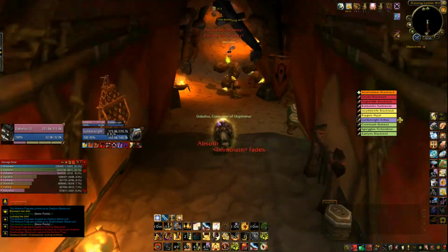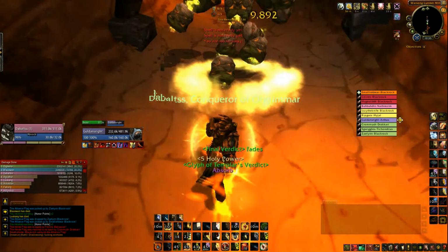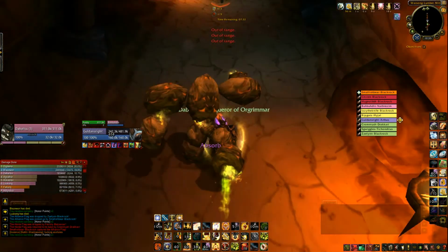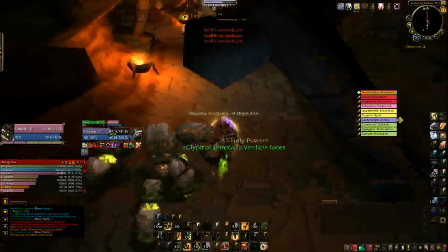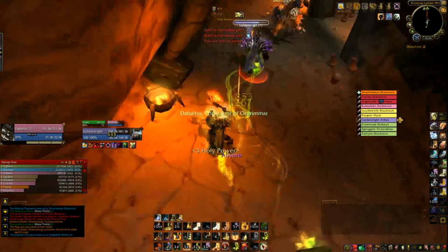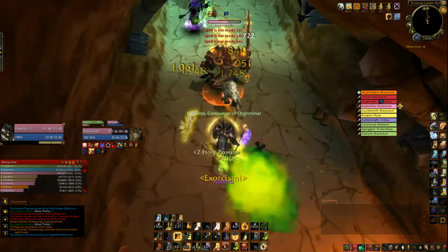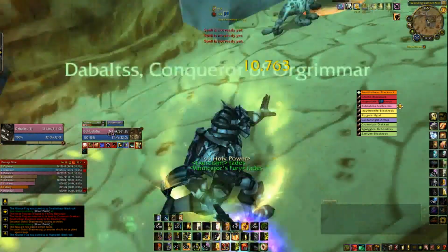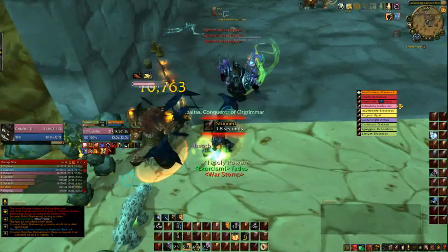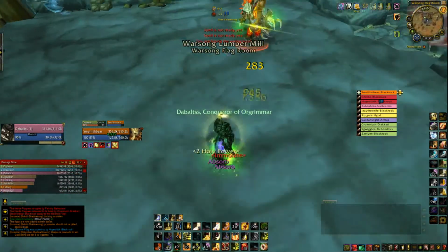Real simple, guys. Retribution versus Retribution. And he decided to run. So guys, just survivability. Use that Divine Storm to heal you. I'm going to stun this Warlock right here. Oh man, this guy does not want to leave his pals. Oh, I don't know why we're messing with the healers over there.